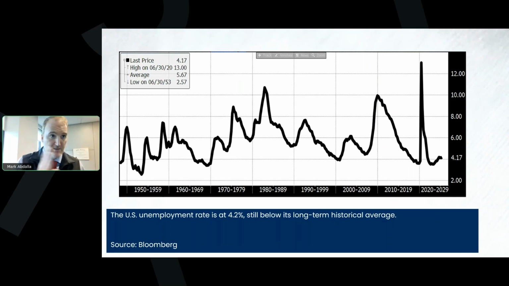It's one of the data points that moves the overall discount rate for the stocks that we value, in addition to moving the entire fixed income market. Because if it does come up, the Federal Reserve would have to act faster than we'd expect otherwise. If it does come down and inflation picks up, then we could actually expect the Federal Reserve to keep interest rates relatively high.